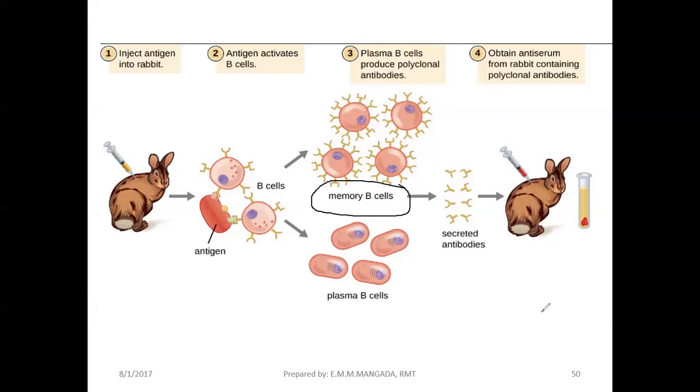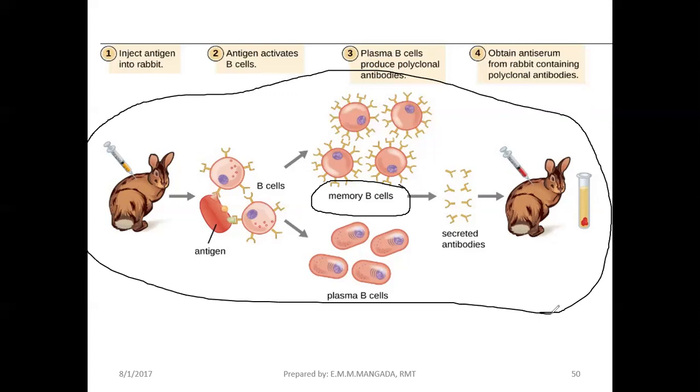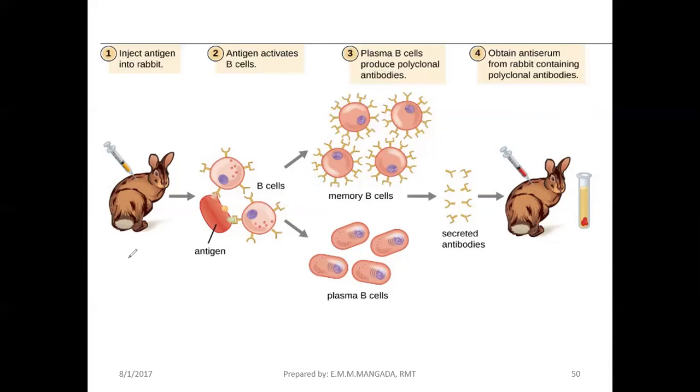Etong nandito sa picture, guys, this is the production, okay, of your monoclonal antibodies naman in your animal or laboratory animal. I'm just explaining to you now the adaptive immunity kasi baka magtanong kayo, ma'am, ano yung memory B cell? Ano yung purpose nila or function nila? Okay? So, yan. It's for immunologic memory. The next time you will meet again the same antigen, maaalala ng katawan mo, oh, I've already met measles antigen. So, wow, I will produce antibodies against it. Hindi na ulit ako magkakasakit kasi I have already the antibodies against it.